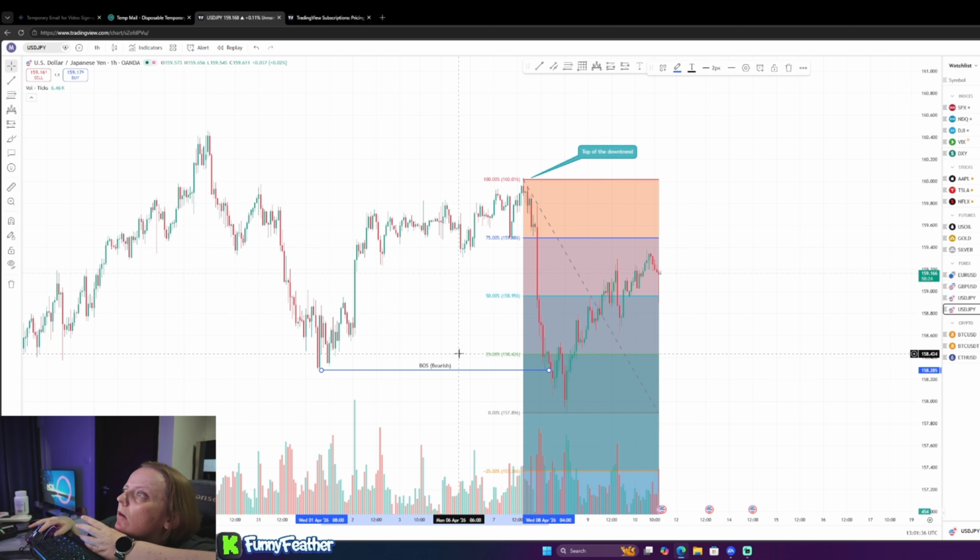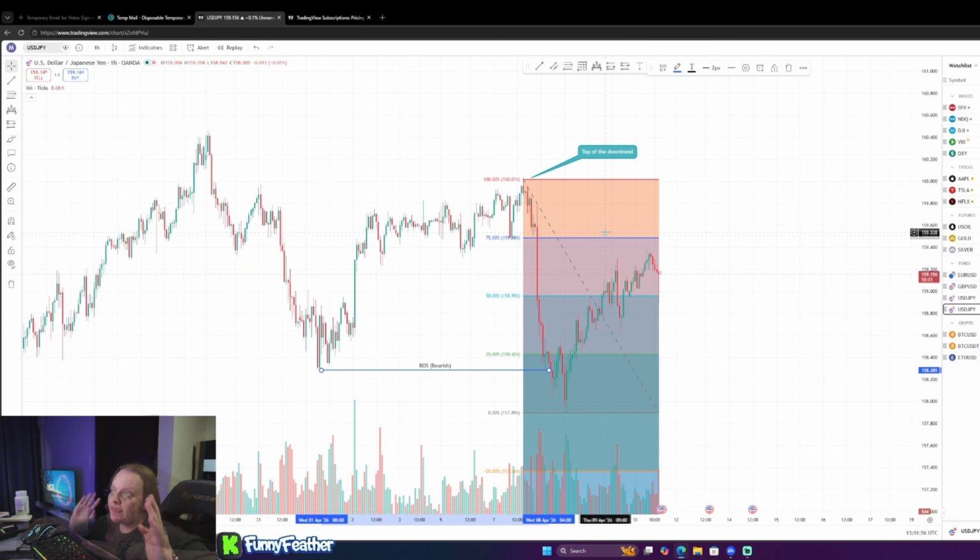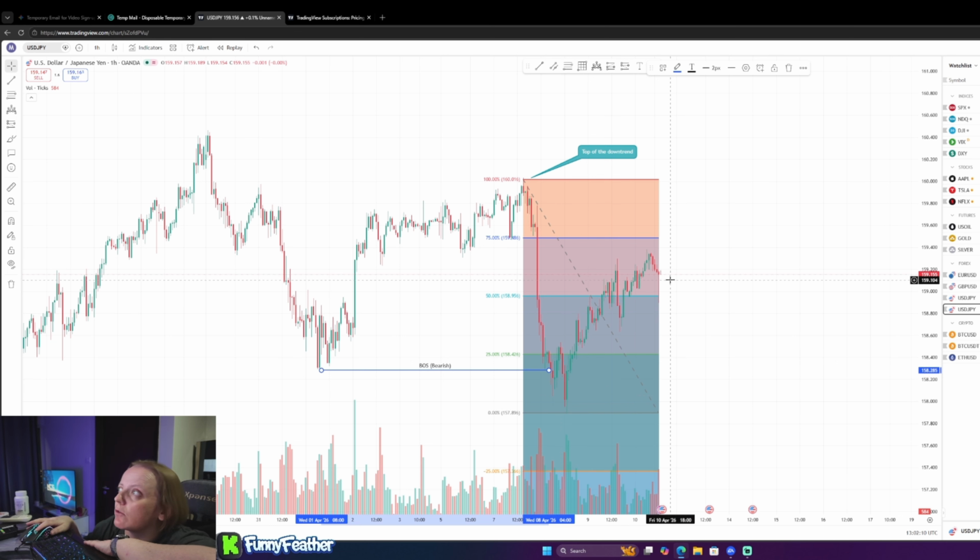BOS bearish. So sometimes when it is retracing back for the long term, it might come up all the way back here to the 75%. Might even go higher than the 75%. We're looking at the long term now, yeah? For the long term, for it to say it's gone into an uptrend, it would have to break here. But already on the lower time frames, it is in an upward trend.